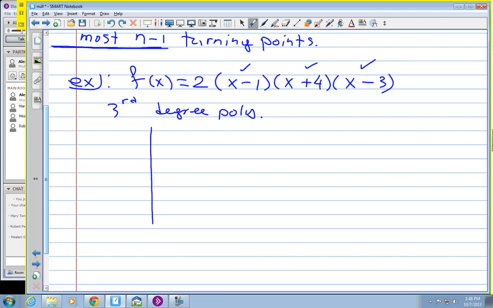So I can actually graph this function. At least sketch a graph of this function. Because look, it's a third degree polynomial, right? Does it have a positive or a negative leading coefficient? What do you think? Positive. So then the end behavior in the long run, it will start here and it will end over there. That's the end behavior of this polynomial. Now, the x-intercepts along the path of this graph will be negative 4, positive 1, and positive 3. Right? These are my x-intercepts.